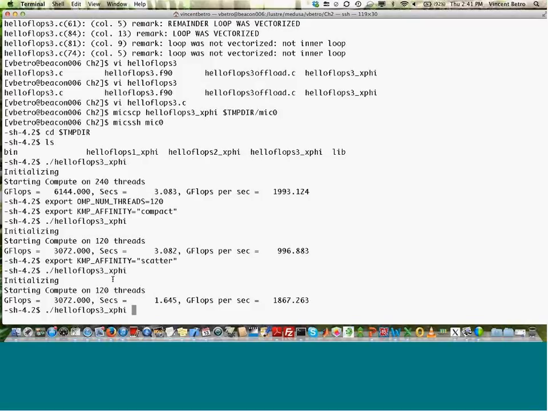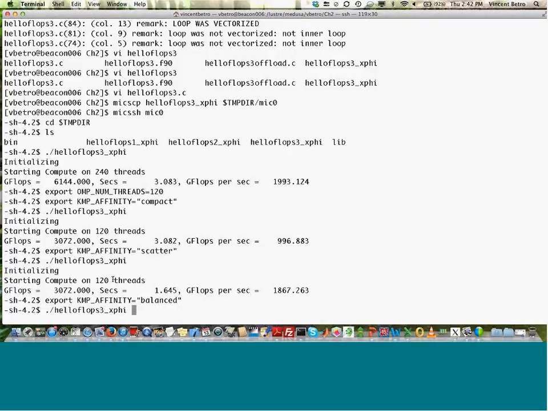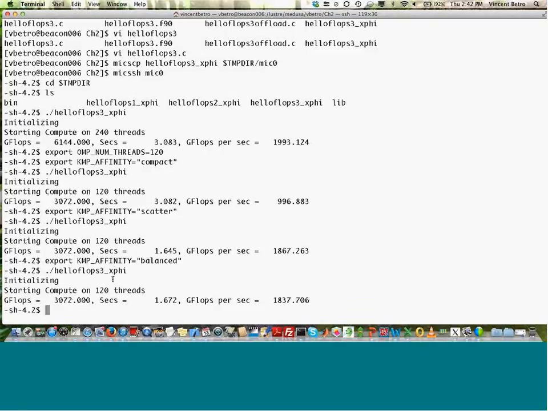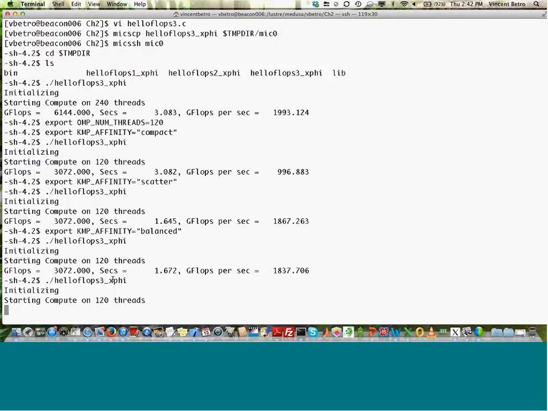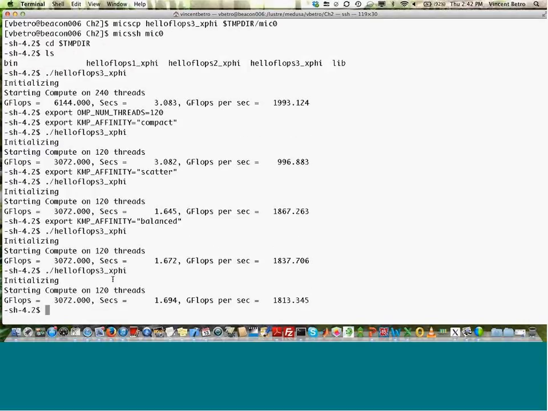Let's try balance. See what happens. I'm going to change this KMP affinity to the magic one called balance. Let's see. Slightly better. That could just be the slight lag in the system. It's actually getting a little worse each time, probably because the machine is starting to try to clean things up from the last job. Balance is not automatically the cure-all. Some situations work better with balance, some work better with scatter, some work better with compact. It just depends on the type and frequency of your calculations. You'll want to try them all.